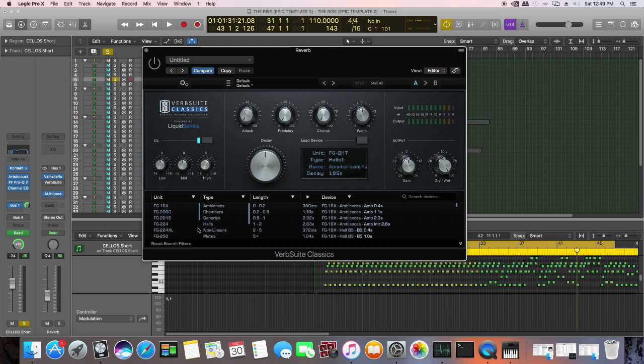I obviously don't have the original unit, so I'm going through the Slate Verb Suite Classic. They have the BM7 here, and they sound really, really good. But I haven't used it in this track when I first wrote it, so we're gonna experiment with different reverbs.